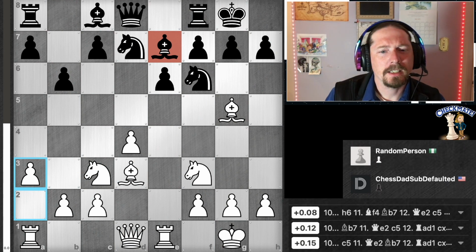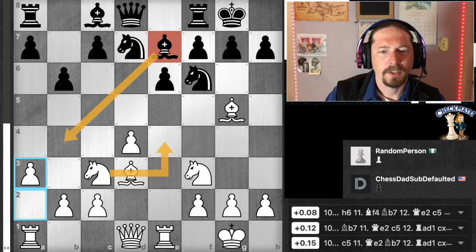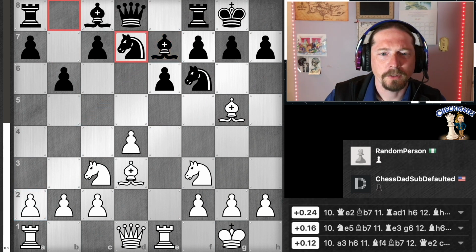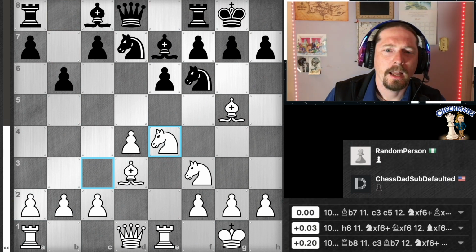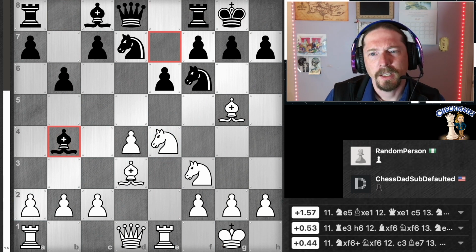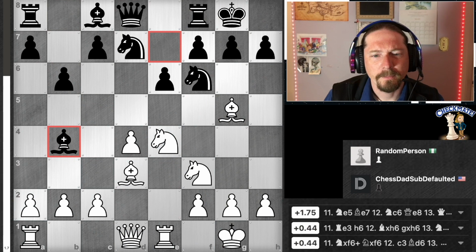Maybe the idea is that you want to move the knight and don't want to deal with a pawn check. So let's take a look at what that would have looked like. Let's go back a move. Let's say white puts the knight here, and then the bishop comes in. This is actually really good, right?